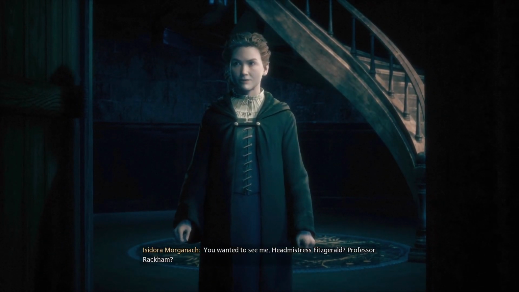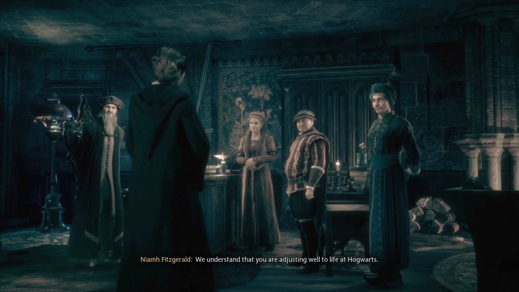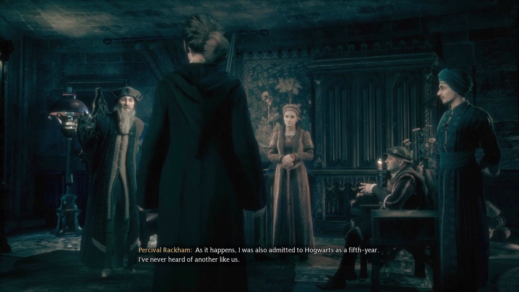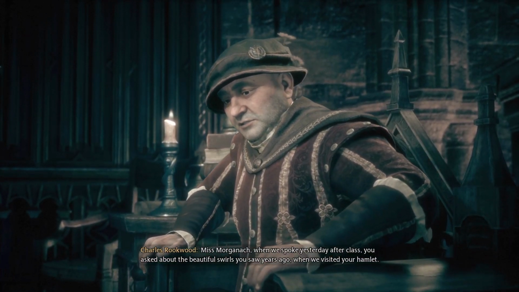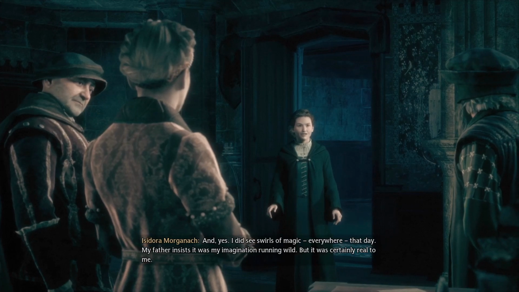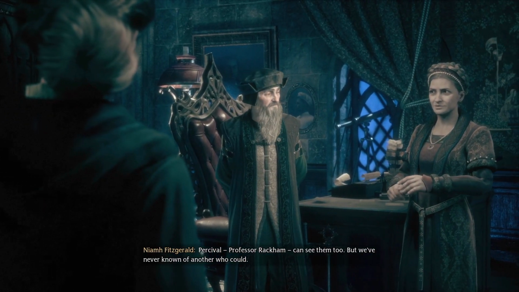You wanted to see me, Headmistress Fitzgerald, Professor Rackham. Miss Isadora Morganach, welcome. Professor Rookwood, Professor McCall. Rookwood. We understand that you are adjusting well to life at Hogwarts. I am. I am glad. Especially in light of your unusual situation, starting as a fifth year. As it happens, I was also admitted to Hogwarts as a fifth year. I have never heard of another like us. Miss Morganach, when we spoke yesterday after class, you asked about the beautiful swirls you saw years ago when we visited your hamlet. I recognized you all immediately. I cannot thank you enough for what you did. We were glad to help. And yes, I did see swirls of magic everywhere that day. My father insists it was my imagination running wild, but it was certainly real to me. It was not your imagination. Percival, Professor Rackham can see them too.